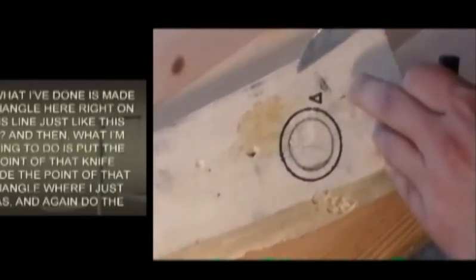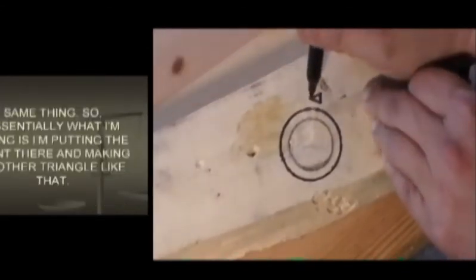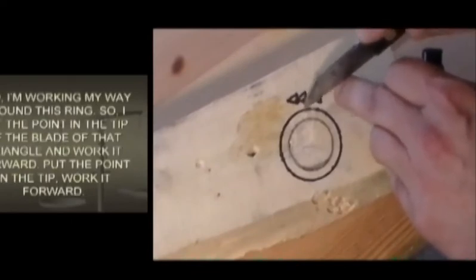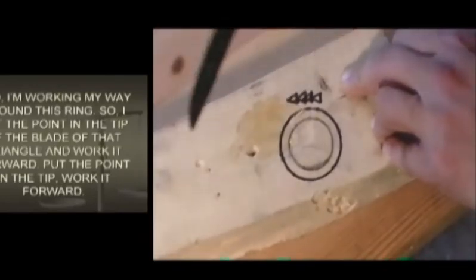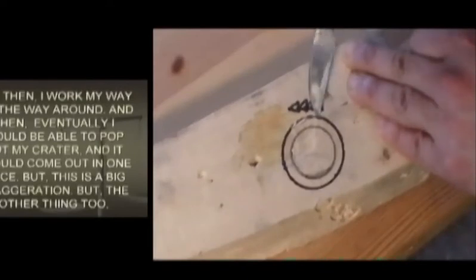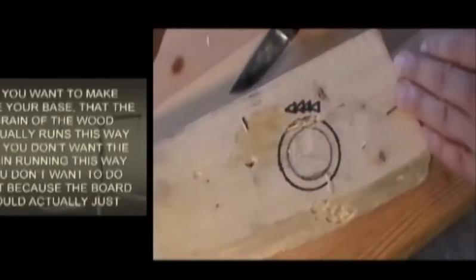Okay. And then what I'm going to do is put the point of that knife inside the point of that triangle where I just was, and again do the same thing. So essentially what I'm doing is I'm putting the point there and making another triangle like that, and another triangle like that, and I'm working my way around this ring. So I put the point in the tip of the blade of that triangle and work it forward. Put the point in the tip, work it forward, and then I work my way all the way around, and then eventually I would be able to pop out my crater, and it should come in one piece, but this is a big exaggeration.